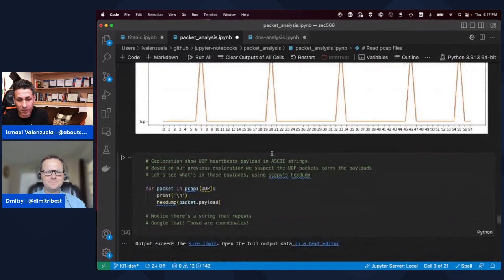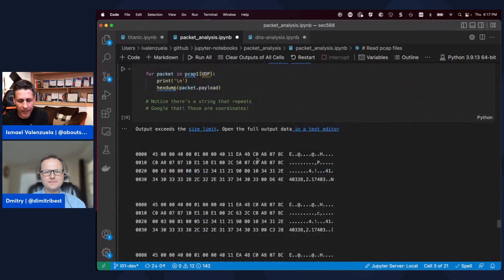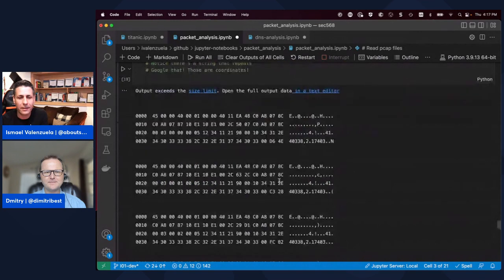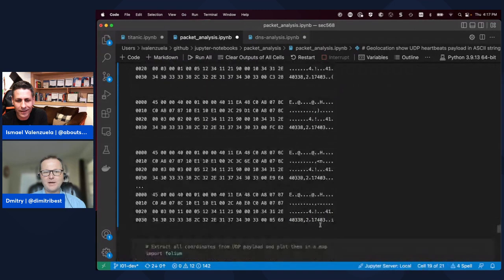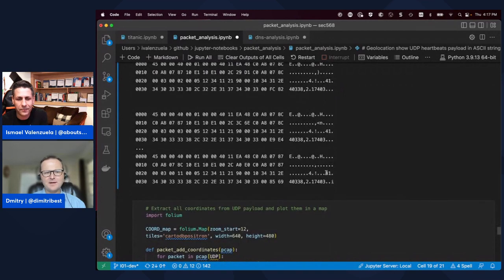That beacon in this particular case contains, how cool is this, I can print the packets in hexadecimal. Look at the hex and also the ASCII representation. What do you see in here in the ASCII piece? Data, 41 dot. It's data, right? But what type of data do you think this is? It can be victim's information, reporting like: I'm here, I'm still alive, and this is my configuration.